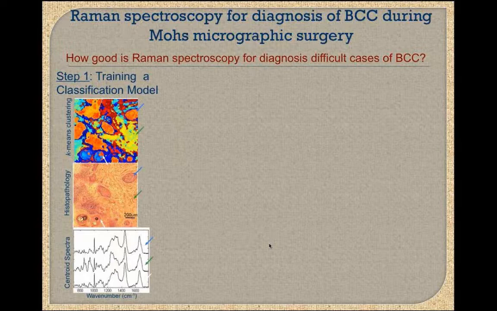If this level of accuracy is above a threshold, then it can be used, or if not, then the measurement can be repeated or disregarded. So here I'm showing an example where a raster scan on a tissue sample has been measured by Raman, and then a k-means clustering algorithm was used to select the Raman spectra which had similar spectral features.